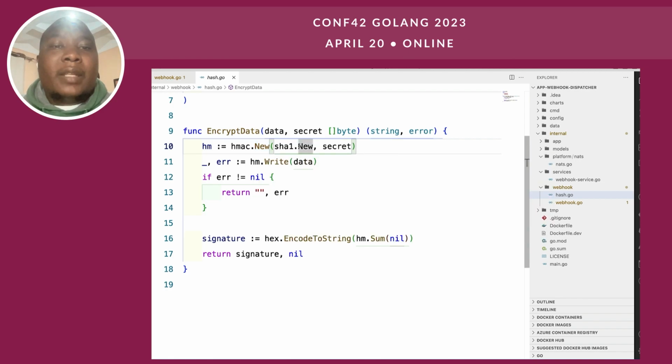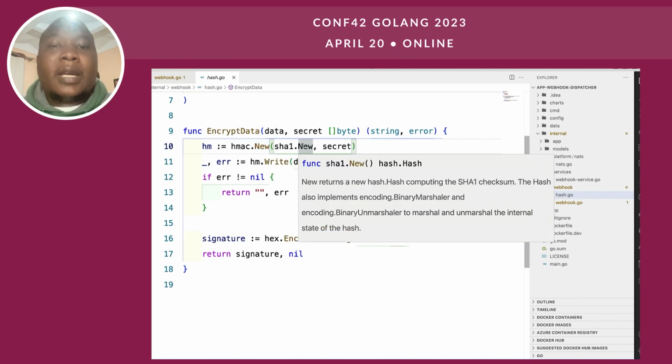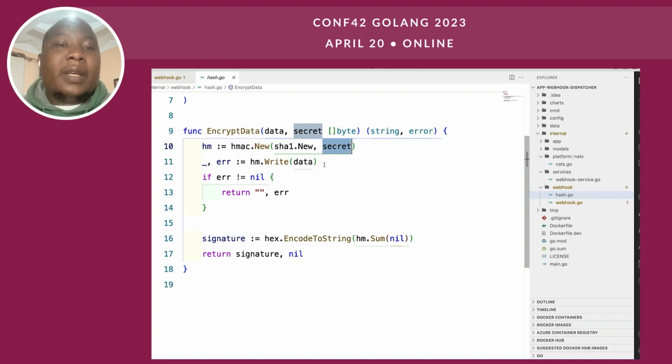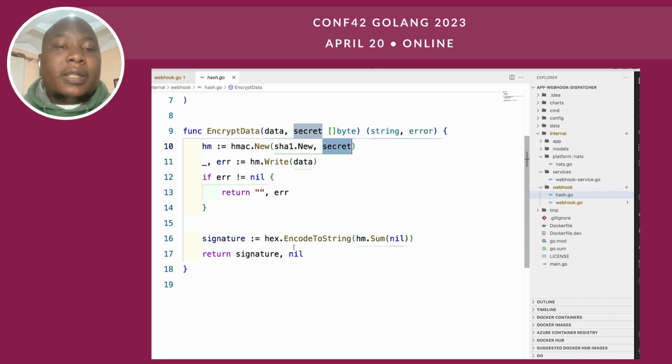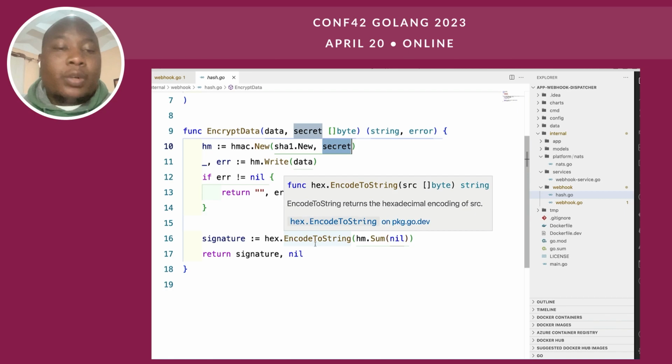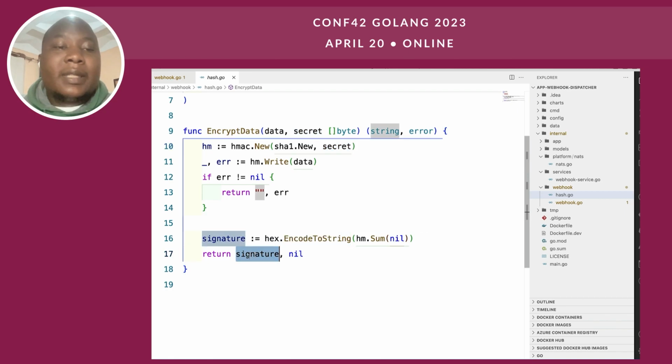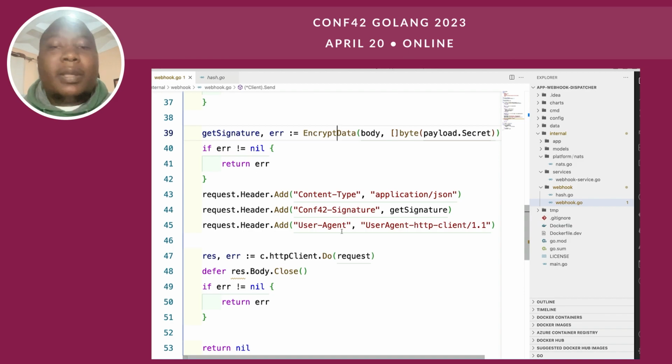The hash type here, the computing algorithm, is SHA-1, and the secret. Then we write the data and return it with the encoding format, which is hex encode to string. So this is the signature that we return, and that signature is going to be included in the request header, as you can see.